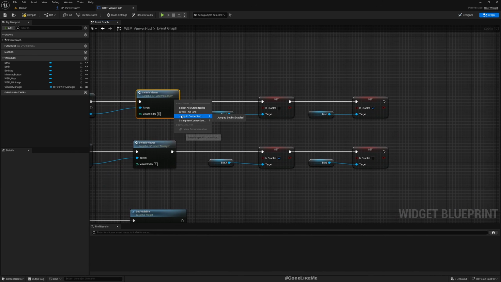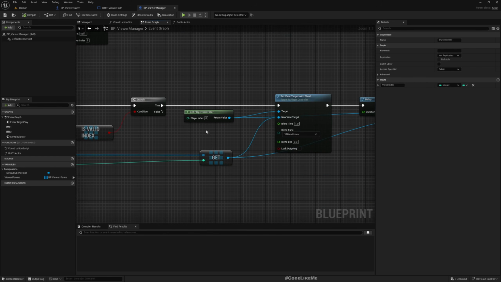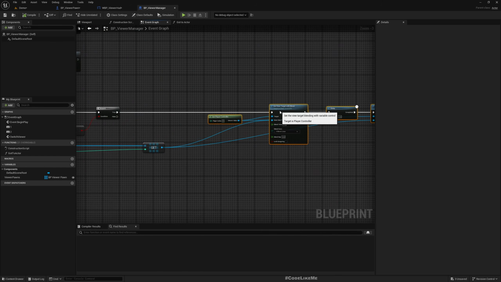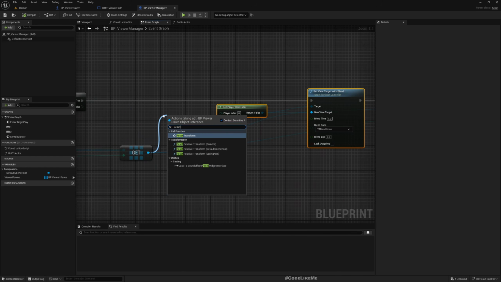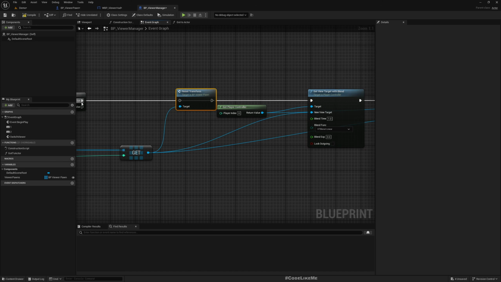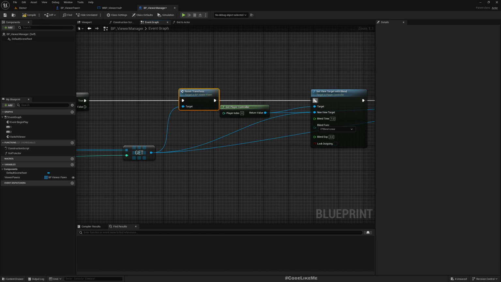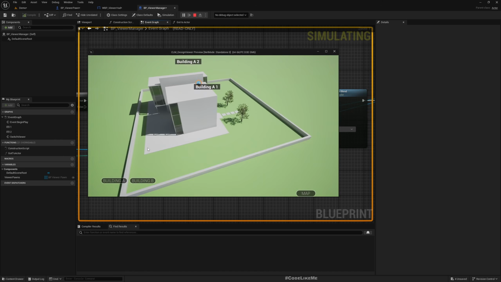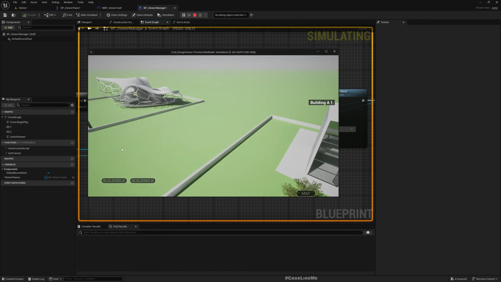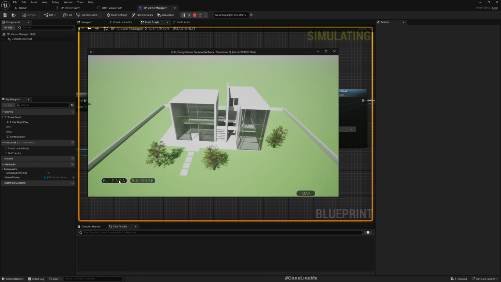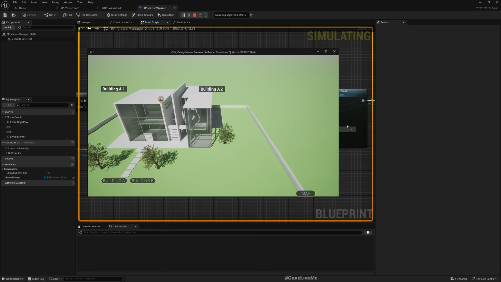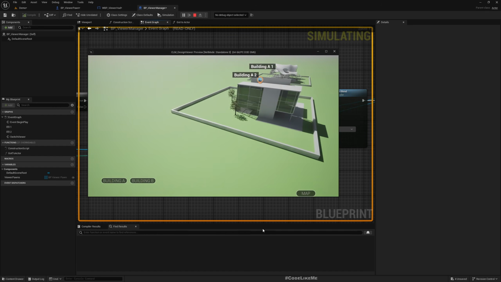Here, I'll remove that for now, and in the switch viewer, here, I'll call reset transform. I pan around like this and click on building A again, we are back. See, it resets the rotation as well. Building A.